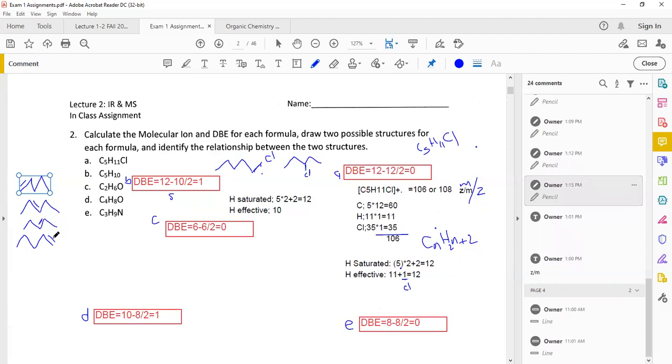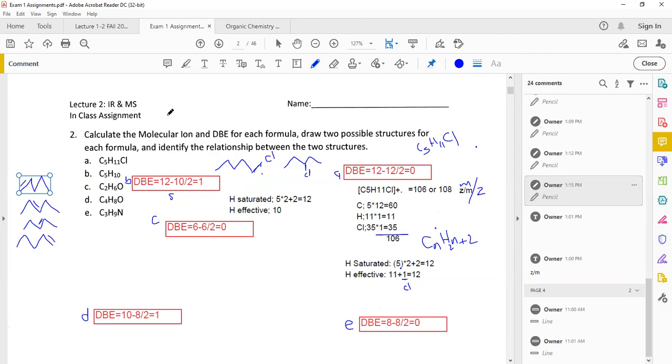I mean, this molecule and this molecule, when you move it, is the same. So it doesn't matter. The only thing is how you place it on a 3D shape basis. When you have a double bond, it is cis or it is trans, okay? So if you draw the linear, you will get the same, but if you draw in three-dimensional shape, you can have the cis and trans, okay? So that's the only thing that is different. So any of these apply for the B. We don't know exactly which one it is because you only have the molecular formula, you don't have something else. But if you have the spectra, yes, you can try to identify the most convenient drawing for your sample, okay?